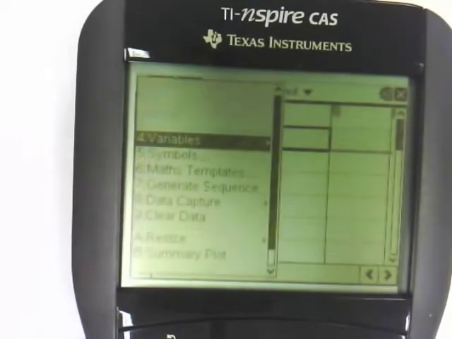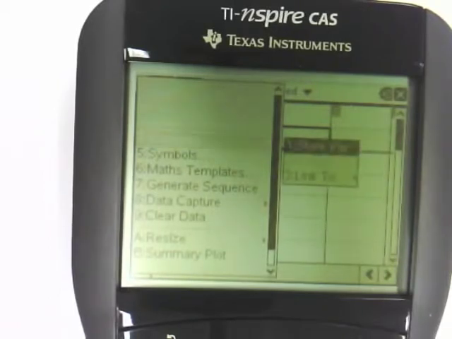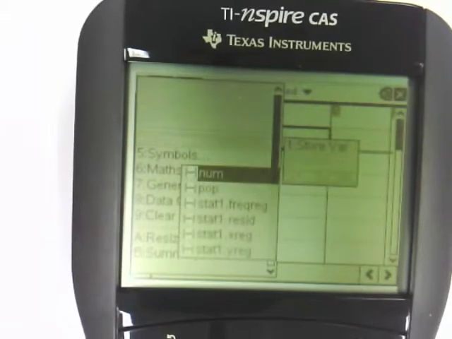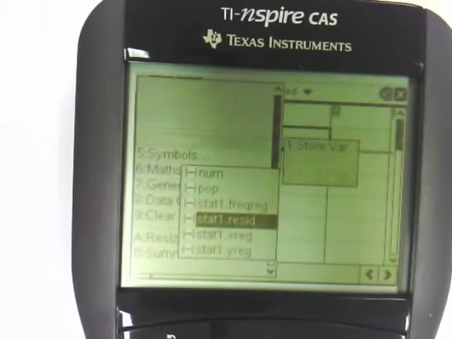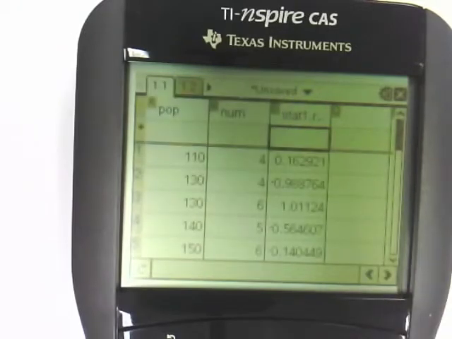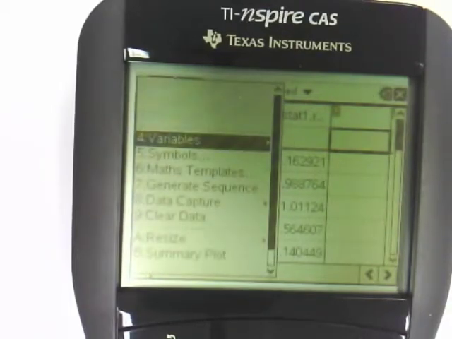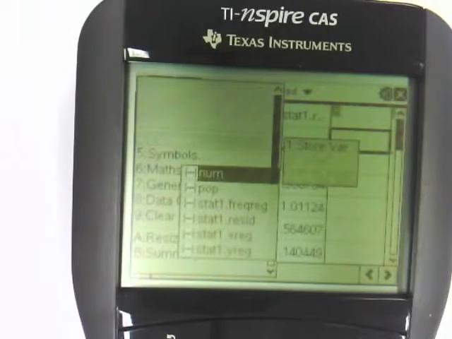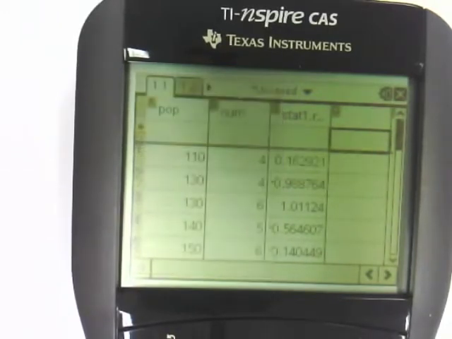Then 4 for variables, and then you can link it to—now this is where it gets a bit tricky. You might not have only one set of data to link it to. I've got stat 1 resid, so the first statistical analysis I've done and the residuals for that. I can then get them into column C. You go up into the shaded box there, control menu, variables, and link to whichever particular variable you want, and then they come up. That's how you can calculate those residuals on your calculator.